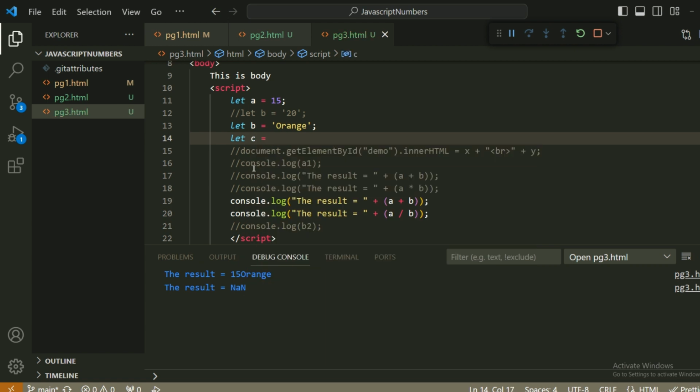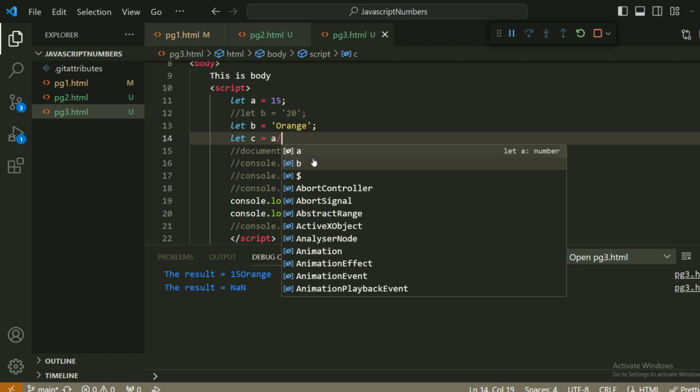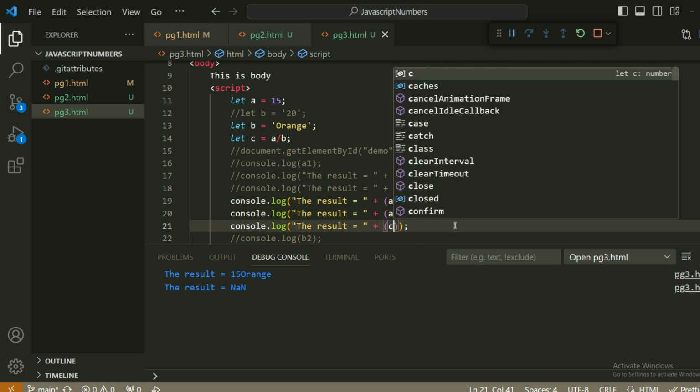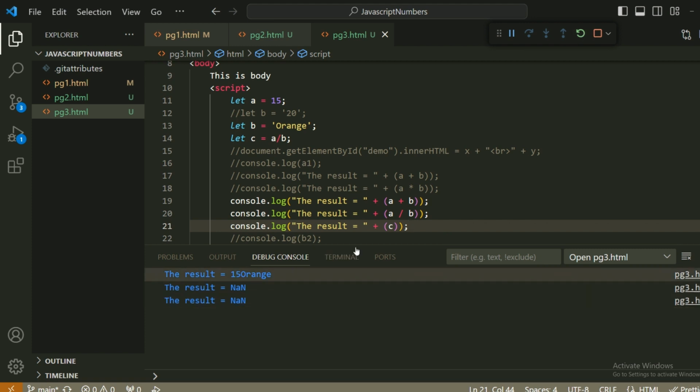Let's say C equals A by B, and I try to print the value of C. It's not a number. Let's say typeof.